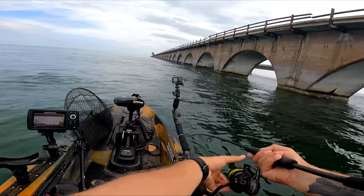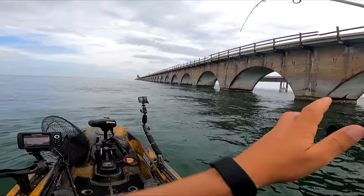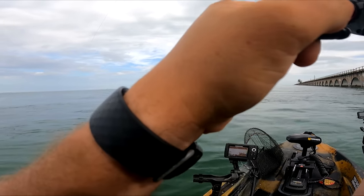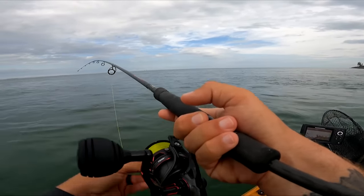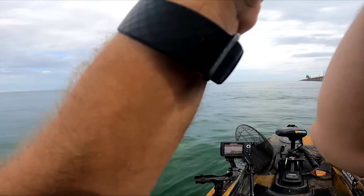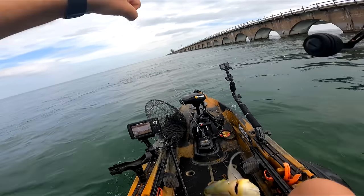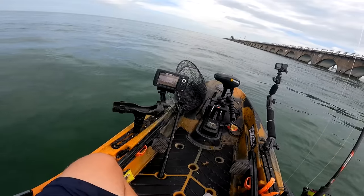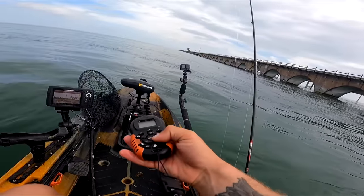Oh my gosh, shark. Free spool. They say free spool if you see shark. Okay. Shark again. Free spooling. Oh, I think he got him. No. Okay, good. Dang. All right, first bite on the pinfish. All right, that worked. That shark swam away. Gotta come back and get these guys for some tacos later in the week.